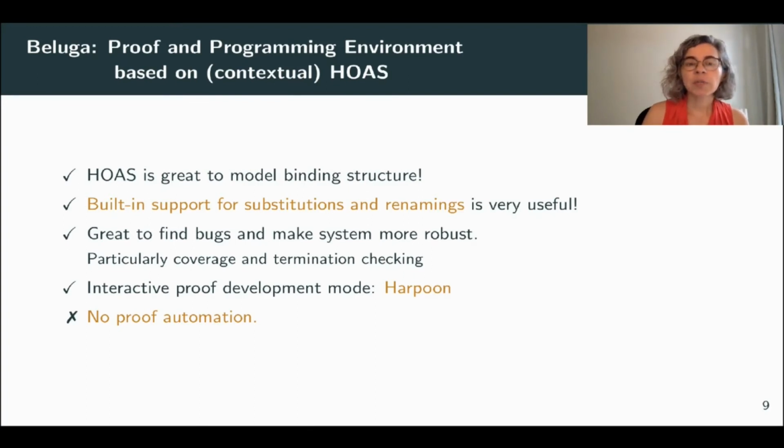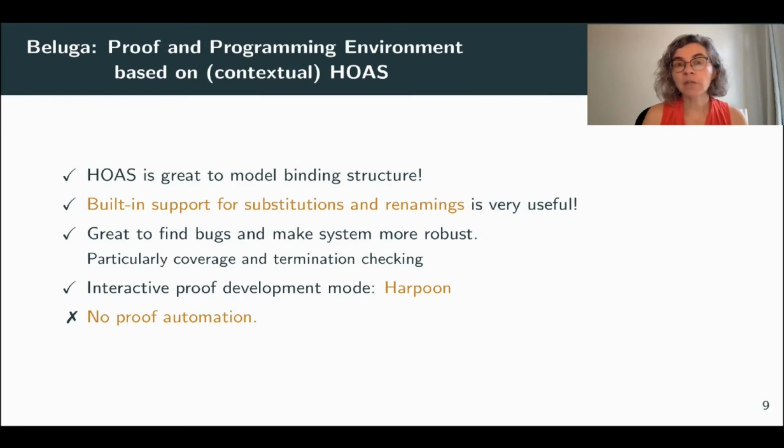It supports higher-order abstract syntax based on the logical framework LF, and therefore it's of course great to model binding structures. Beluga also has built-in support for substitutions and renamings, and in that sense, it's kind of ideally suited for that particular problem. But it was also a great case study for finding bugs and making the system more robust. In particular, it allowed us to find bugs in coverage checking and extend termination checking.